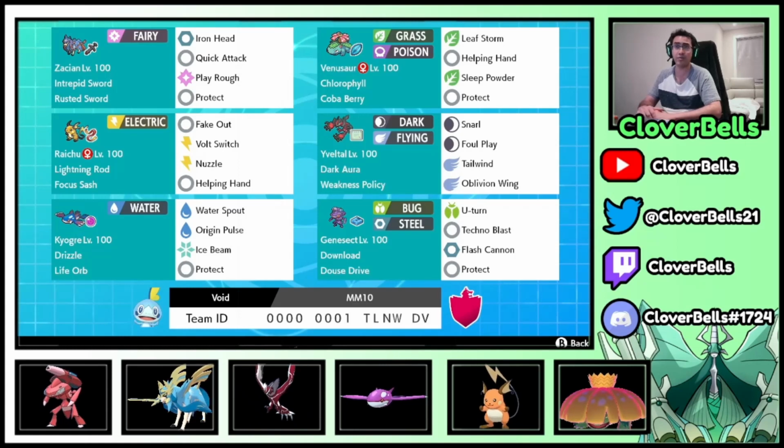And then you have U-Turn, which is a physical move rather than a special move, which is very interesting. I guess it's a good pivot move, right? And that also explains, looking at the Pokebase, why the Genesect is Mild nature as opposed to something like Timid, for example. But I guess it makes a lot of sense. You want a little bit of damage out of your U-Turn, right? So really cool option there.